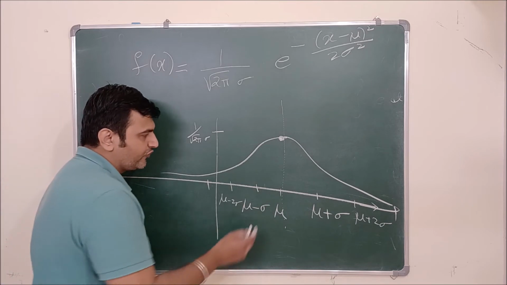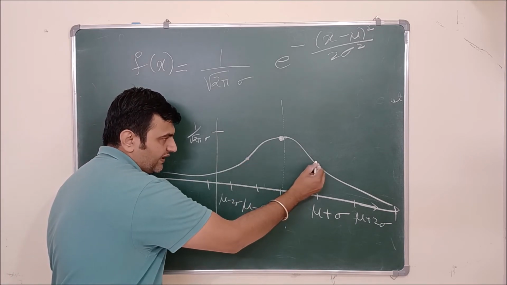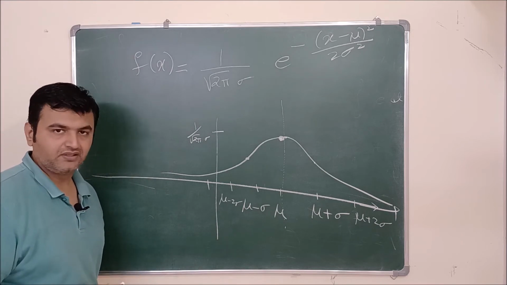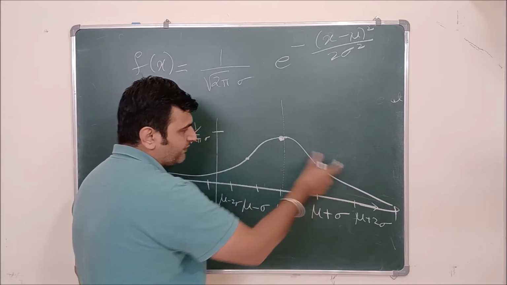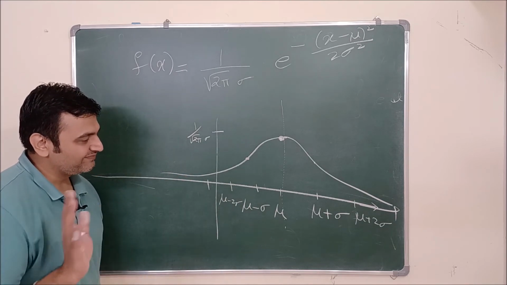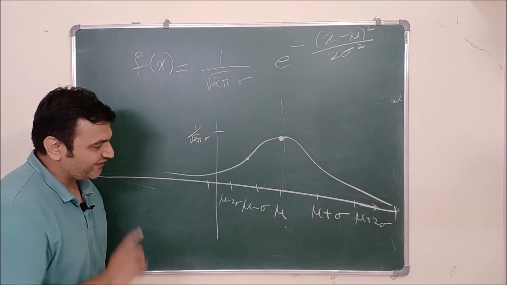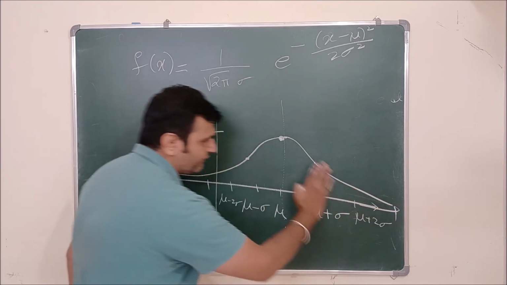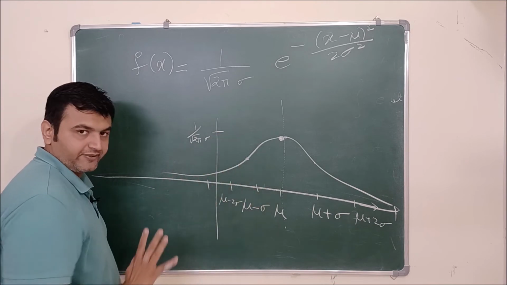Just a homework problem for you. Try to see that mu minus sigma and mu plus sigma come out to be the inflection points. That's why it is concave up and concave down. I couldn't resist talking about the calculus, but anyways, that's the hint for you. Coming back to statistics, 99.74% of the data lies over here.